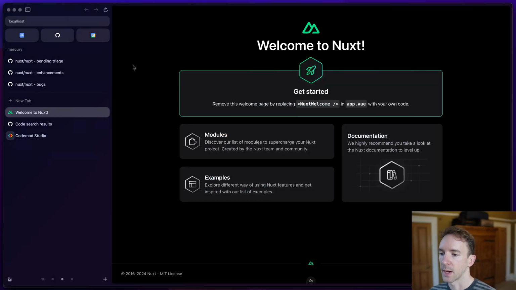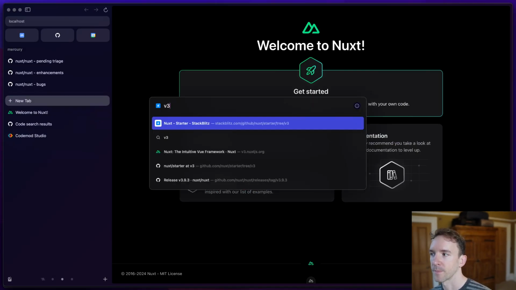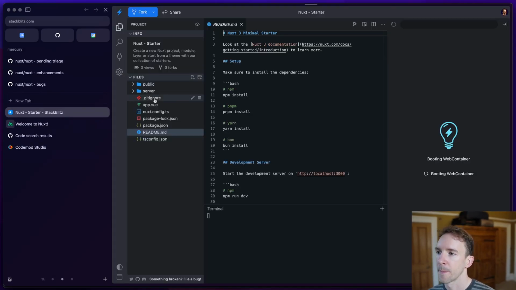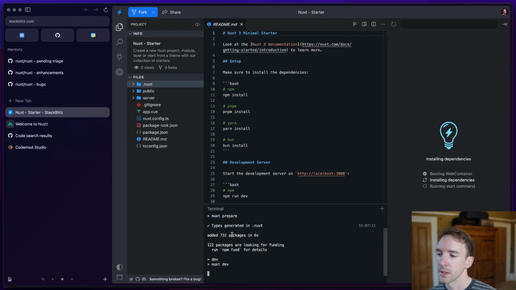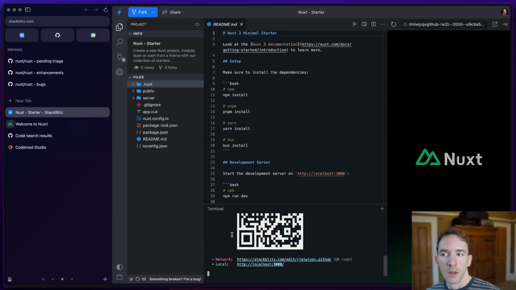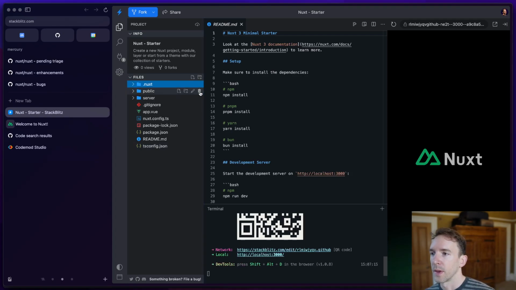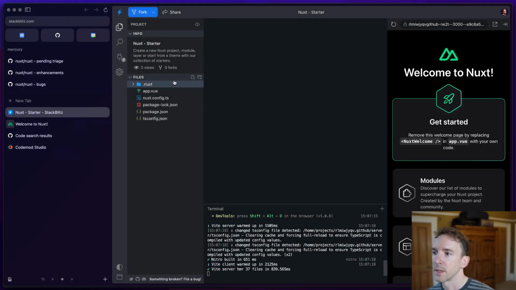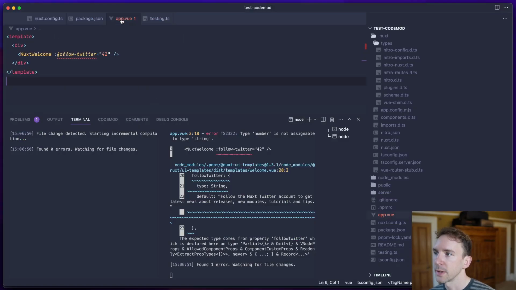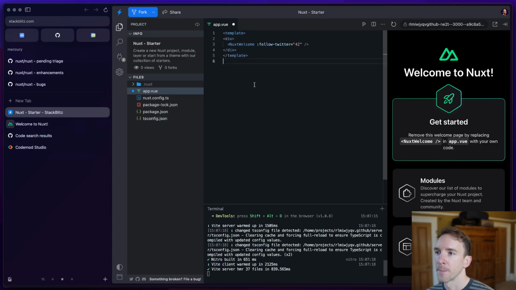Let's see if we can create a StackBlitz for it. And the interesting question, of course, is can we reproduce this without Nuxt? Well, I think it's fine for it to have Nuxt in this particular case. But we should be able to do something like this. Okay.